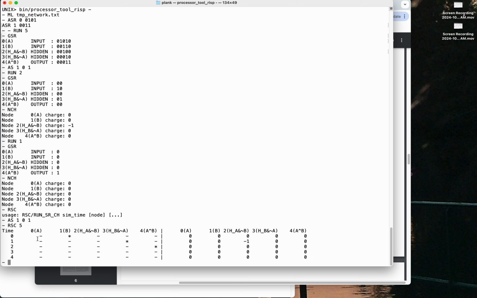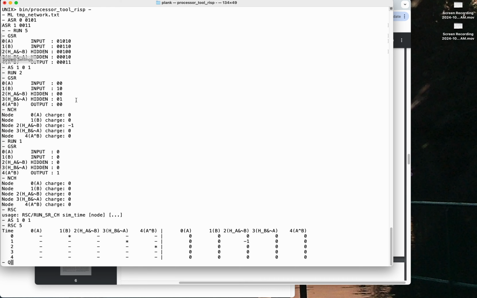So now you can see at every time step which neurons have fired, and then at the end of every time step, what their charge is. So there's that -1 we saw before. This can be convenient because sometimes doing things one step at a time and correlating what's going on in the neurons with the firing is difficult. So it's a useful thing to do.